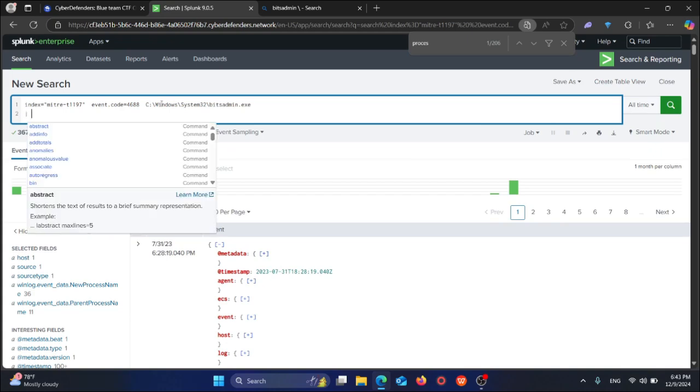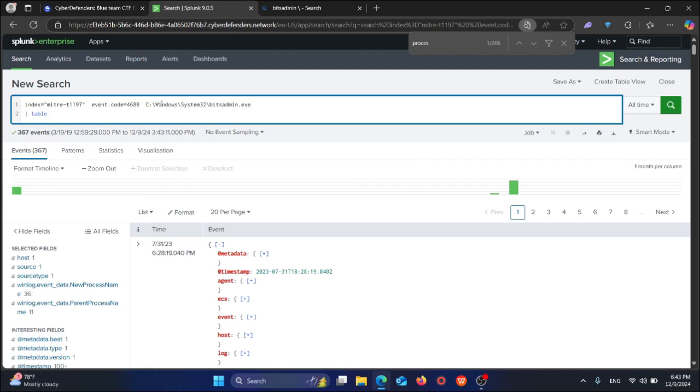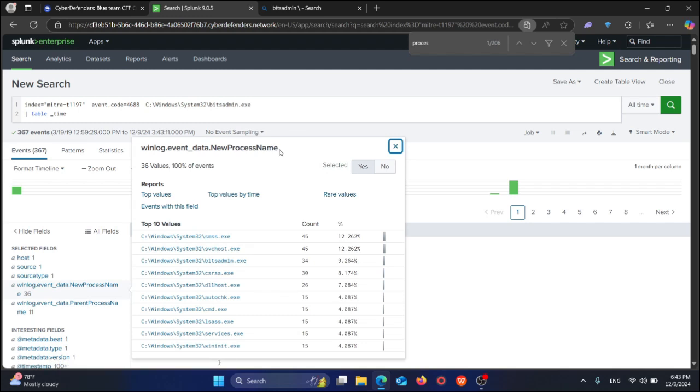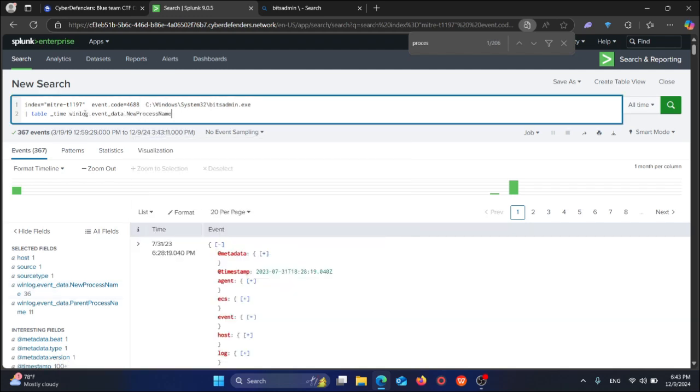So here, let's make a table for time and for the creation of the new process, not the parent process, the new process name. And run.